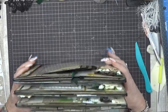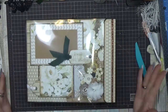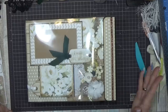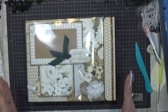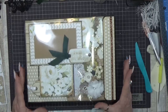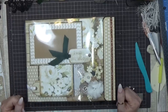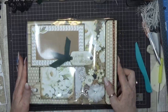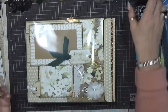Oh, I truly am in love with this one. Such natural colors, and everyone will love it, I think. Some wedding albums are just pink or gold with white, black and white, but these are really natural colors. I think a person who is a really nature person adores this. I really believe that. I really love it. If I were married, but I'm not, but I really like these colors. Alright, enough babbling about myself, about not marrying.